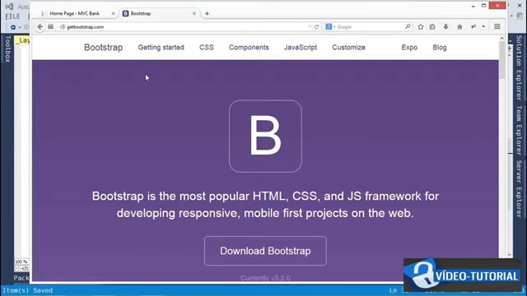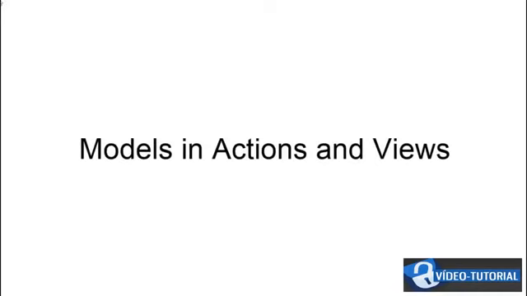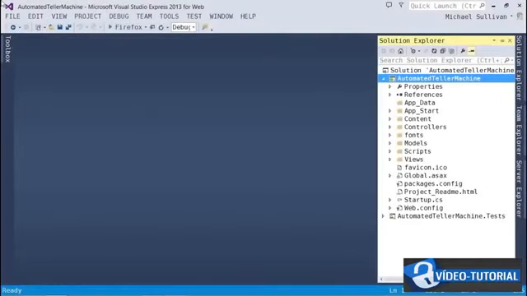If you're following along with the exercise files, you can find all of the work we did in this chapter in the final folder inside the Chapter 2 folder. Continuing with our project where we left off at the end of the last chapter, we'll now introduce a model to our application and learn how we can prepare an instance of it with our controller and then pass it to a view. Let's see what the contents of our models folder looks like currently.